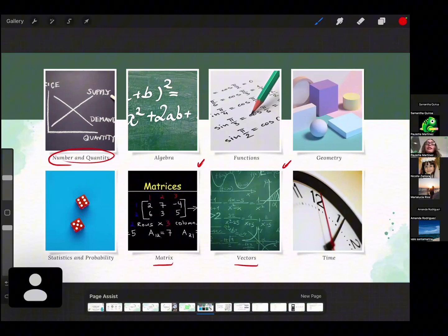Any questions? Is there any specific topic that y'all are more interested in covering? If you want, you can type it in the chat so I know in the future which one you have more trouble with. Personally, when I took it for the first time, I flunked my stats and probability because I'm a calculus kid. But as I progressed, stats has become one of the easier ones. Geometry as well. Geometry can be difficult, especially since they like giving geometry as one of the more difficult questions. We have some geometry questions today, so we'll go over it. And algebra too. We're going to be going over everything today.